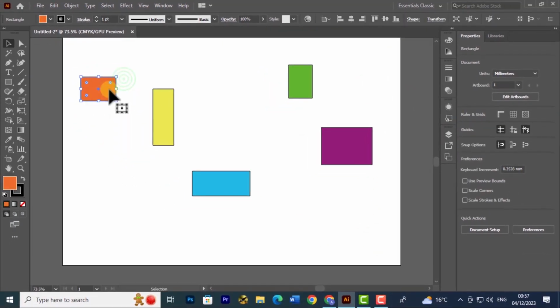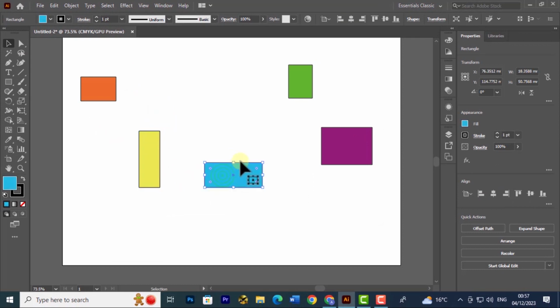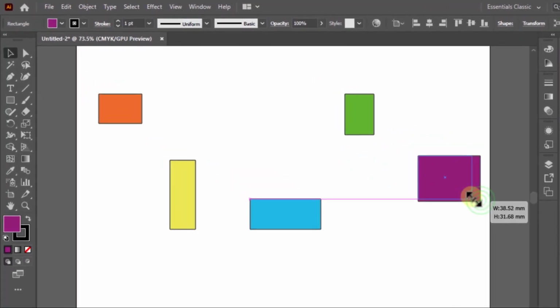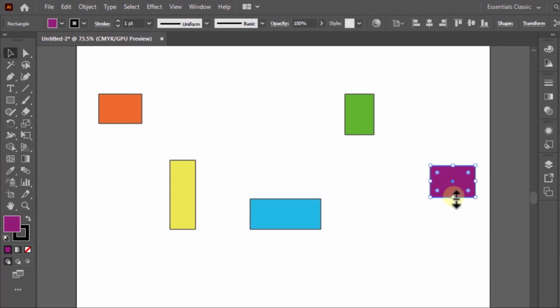So I want to align these objects. I'll place them randomly, and then we can look at the alignment options that we have. Resize this. There we go. So I'm going to select all of them.